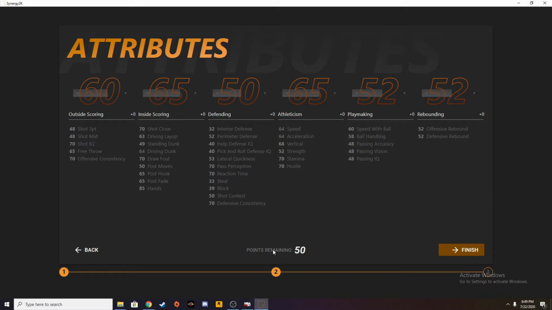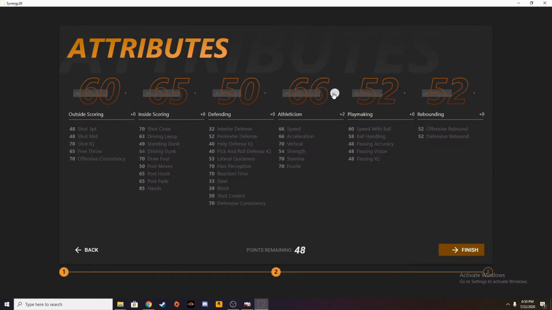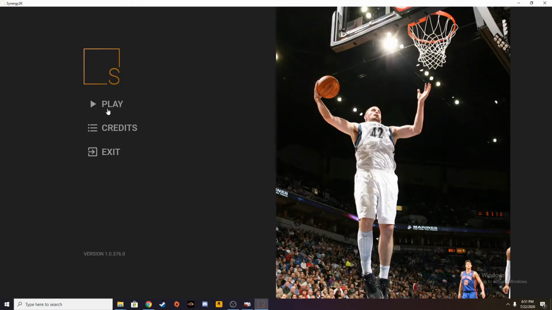You have 50 points to upgrade all of these attributes. The way you do it is just by clicking the plus sign or the minus sign. I want the guy to score inside because this year shooting really doesn't matter when you have badges. Anything that you want to have, good playmaking, so I'm going to do some. And just like that, my player is already made. No pie charts, and it upgrades the stats for you as well. So a lot less time consuming, and you don't have to deal with microtransactions. Just like that, you have created a new build.